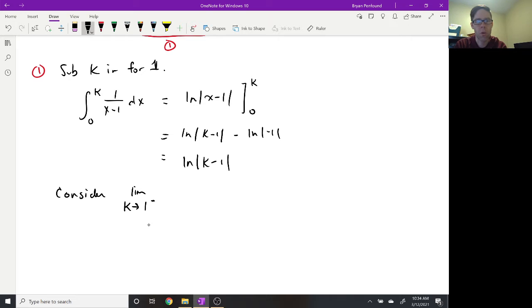Just kind of when we want to go think about some of these substitutions. Okay, if we consider values of k that are slightly less than the number 1, we are going to get a negative number here, right? When we do our subtraction. But the inside part here is going to be getting closer and closer to 0.